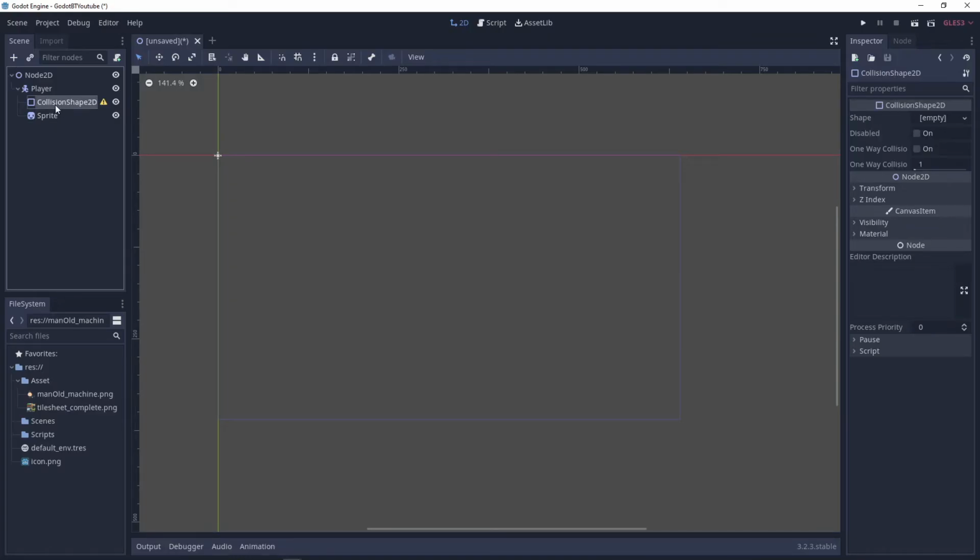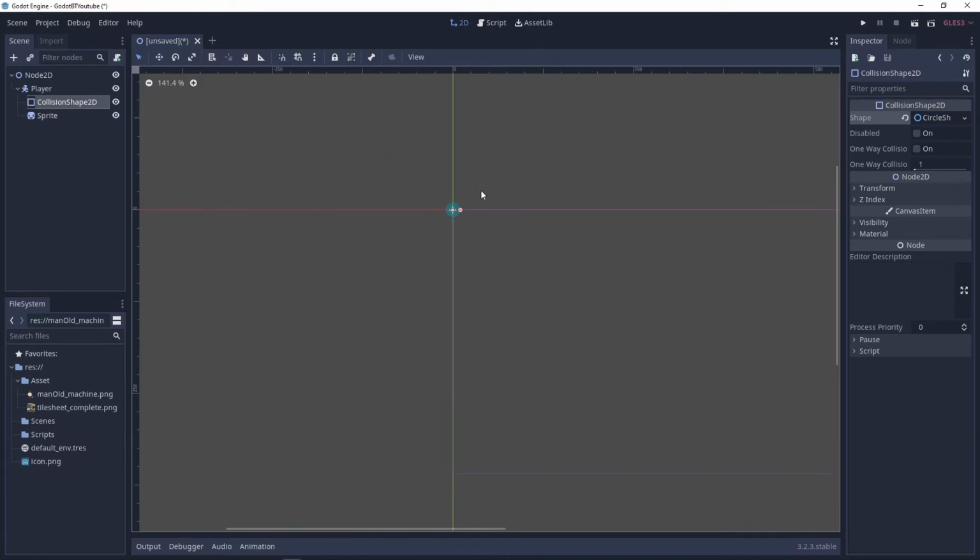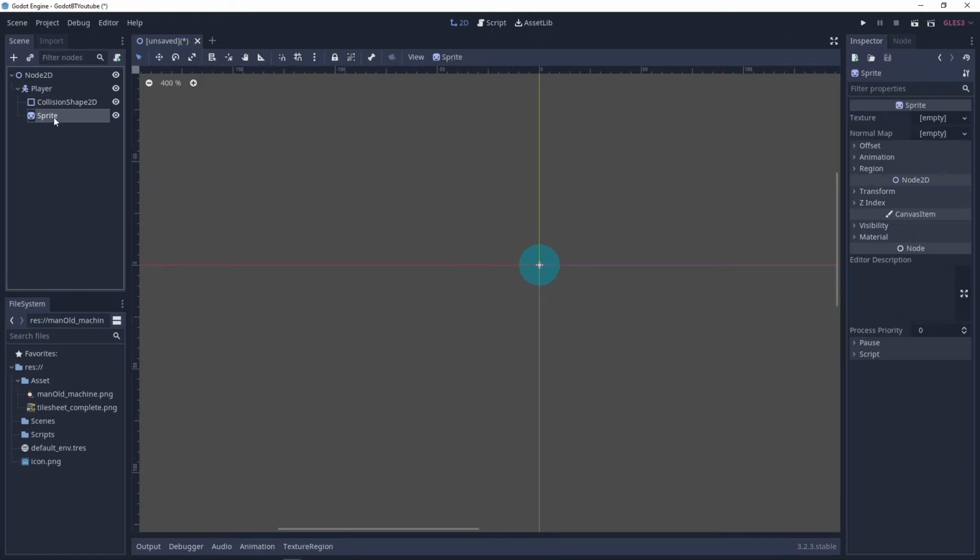Okay, so you can see that there's a tiny warning icon here. It's because we don't have a shape specified. So we're going to need to add a shape over here. Let's just use a circle shape and just like that. For our character, we're going to be using the old man with machine gun.